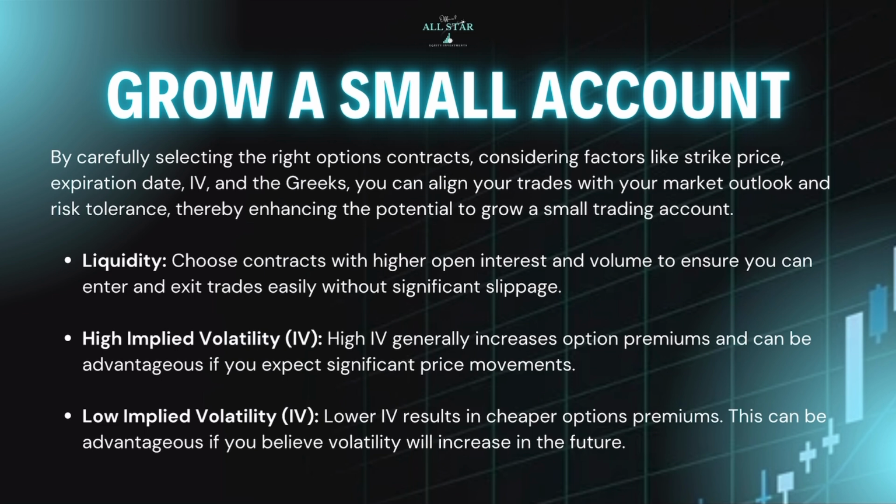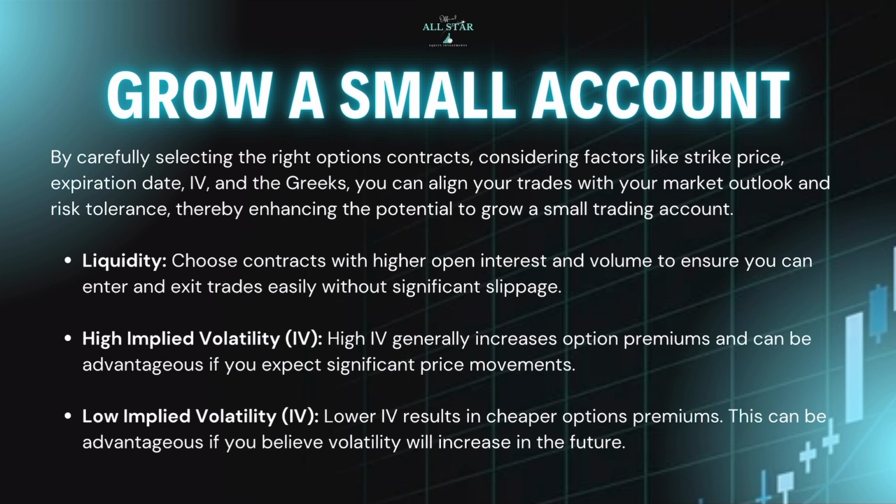And for those of you who are unaware of what slippage is, it's simply the difference in the expected price of a trade and the actual price at which the trade is executed. So for example, if you place an order to buy a stock at $100, but the market momentum causes the order to get filled at $100.20, the 20 cents difference is known as slippage. And this isn't uncommon to happen. But again, if you closely consider the factors of contracts with higher open interest and volume, it becomes easier to avoid it. And that's simply because an option contract on a widely traded stock with high volume is more valuable to trade than one with low volume.